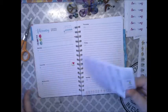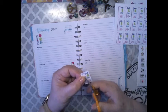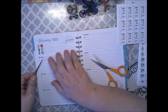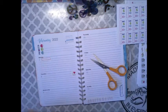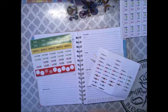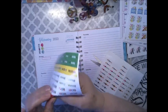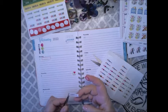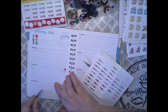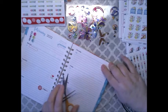I had an appointment on Monday, so we're going to take one of these stickers here, and we're going to convert it into a tiny rectangle. And y'all all know I don't fill in my planners until I am offline. And there. Now, I do need, and if I can find them, here's my little targets. Be home, be here by, and a little target will go on Wednesdays. Thursday, and I'll be out of little targets, so I'm just going to put that there. Whoops.